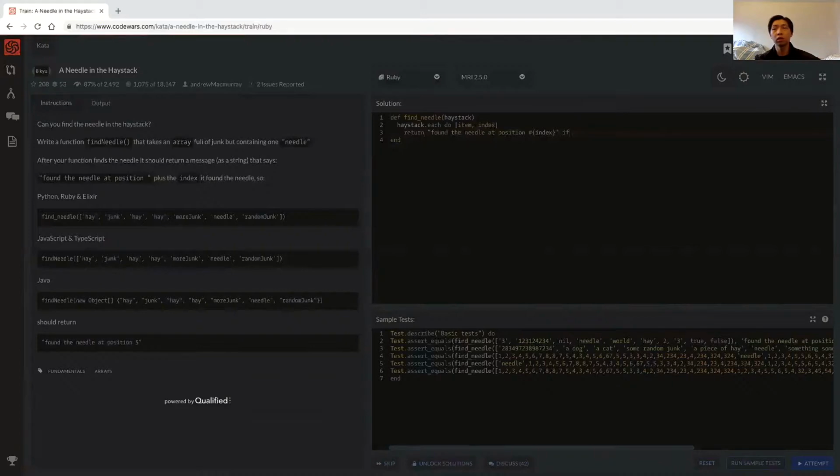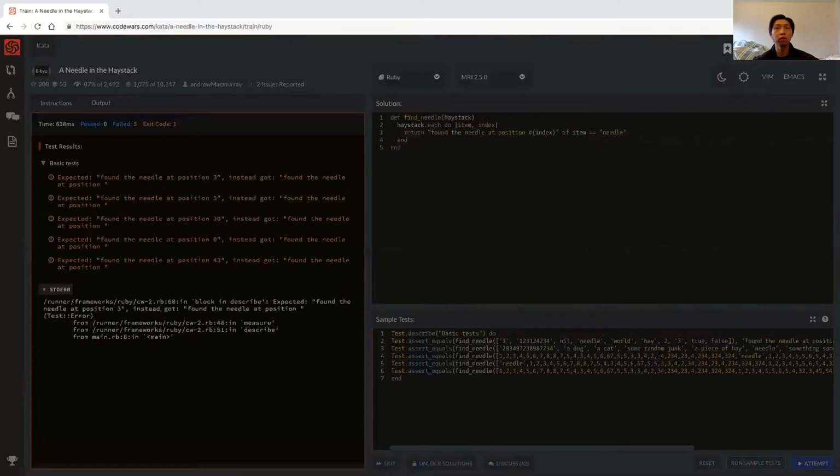If item equals needle, and loop. What position? What am I missing?